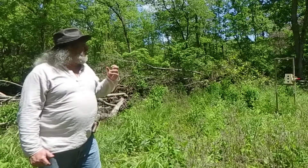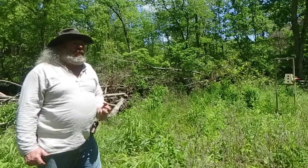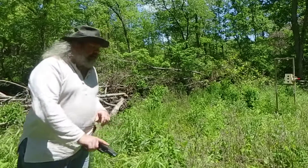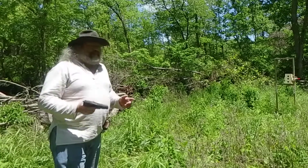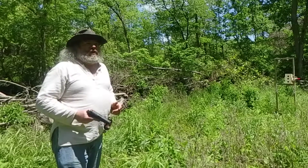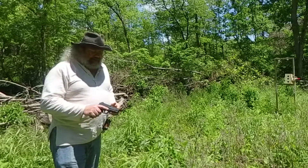The 4f powder also went through six boards and put about a three-eighths of an inch mark on the seventh board. Now I'm going to switch to a modern firearm. My first shot with the 9mm will be a 125-grain round nose — a reloaded soft lead bullet — and we'll see what it does.